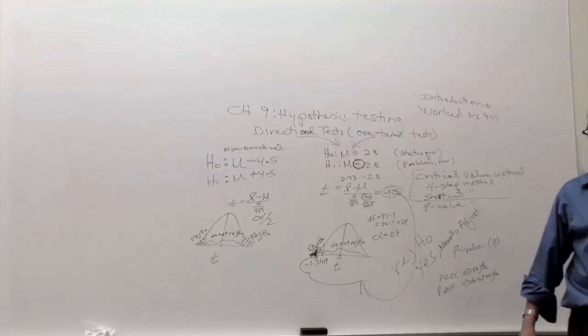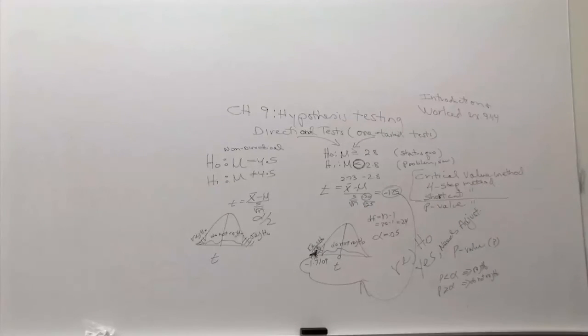But let's avoid all that. Just go right to pH-stat. And by the way, you don't have to use pH-stat. There are probably dozens of programs on the internet that will help you calculate a p-value, but I think pH-stat happens to be one of the easier ones. So you might as well use it since you have it as part of the back of the book.